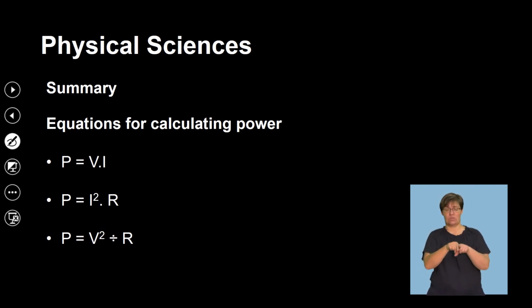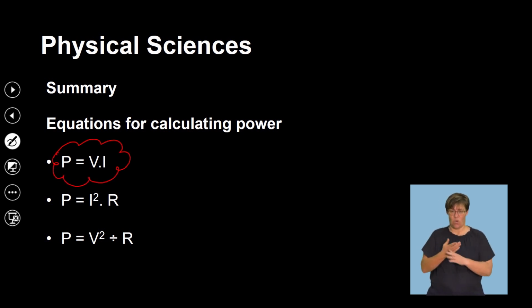Now, P is equal to VI. We can only use this formula to determine the power dissipated by a component or a resistor in a circuit if we know the voltage across it as well as the current that passes through that particular component. And then the second one, P is equal to I squared R. You'd realize that the second equation does not involve V. The assumption here is that V is actually constant, all right?